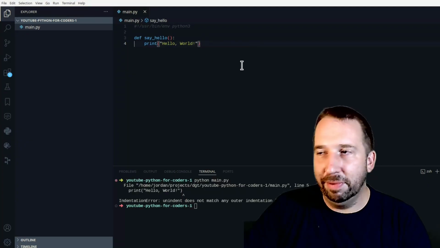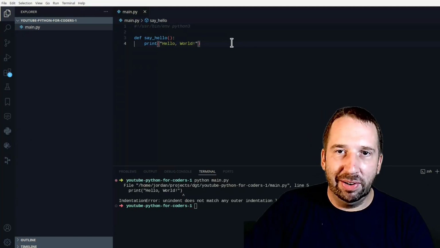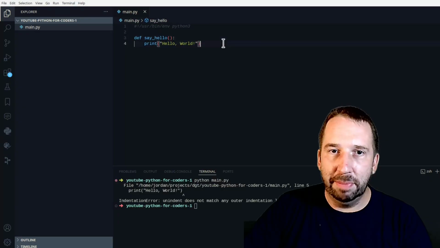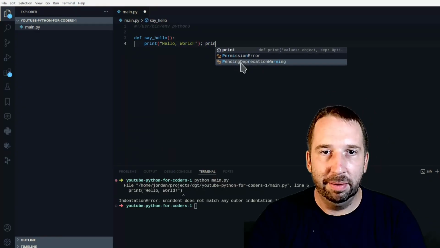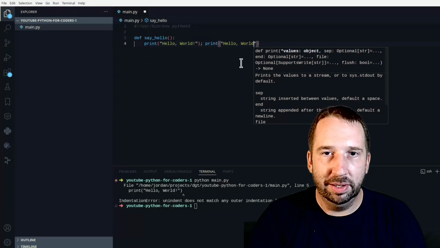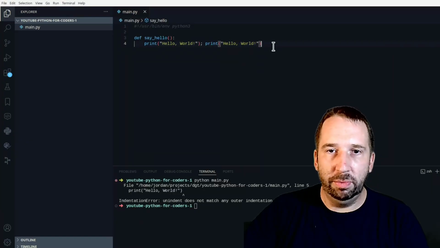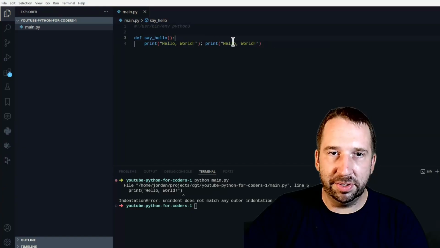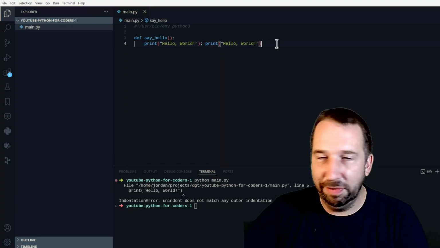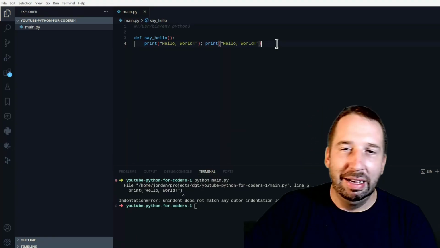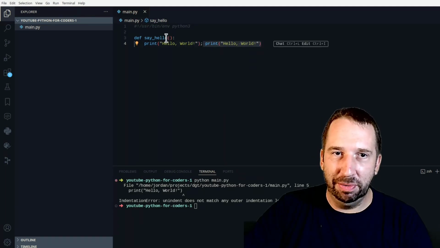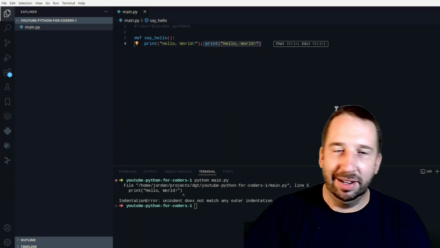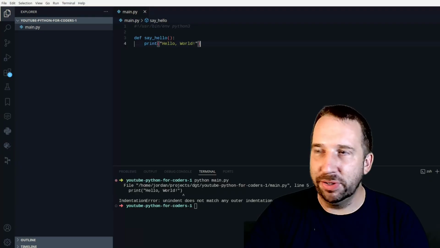Also note, kind of a little side trail here, there are no semicolons in Python. You can use semicolons if you want. I can have a semicolon and hello world, and Python will treat this as 2 separate lines. Typically, we don't do that. You're more than happy to if you miss your semicolons. Your colleagues would probably yell at you, but you're more than welcome to add semicolons everywhere. But typically, Python doesn't do that.